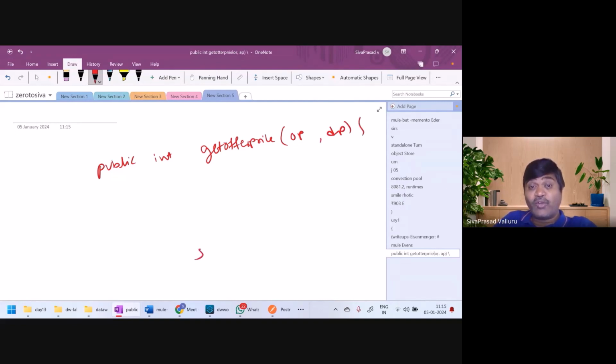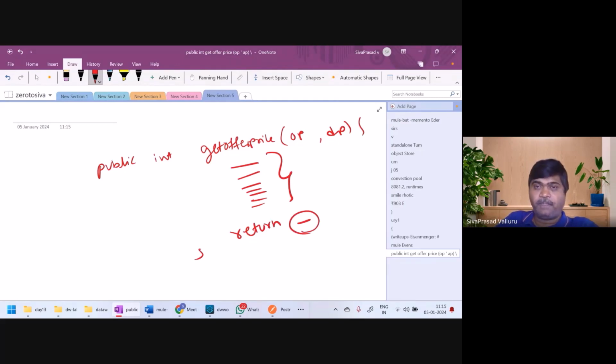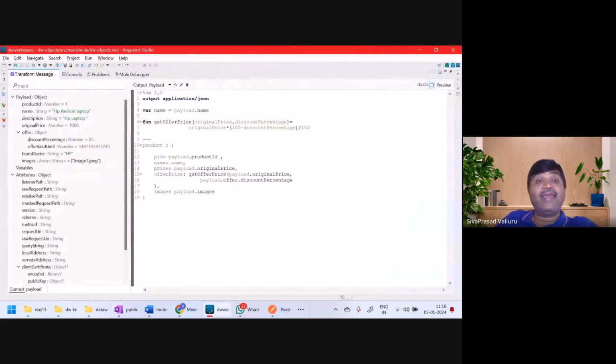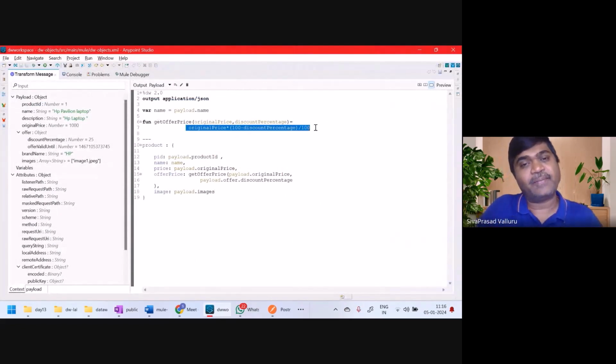Normally, what you do, you write some logic, and then finally you use a return keyword to return the value. So you can write some logic inside the method or a function, and then finally you return it. But whereas in DataWeave, whatever is after equals is the return value directly.